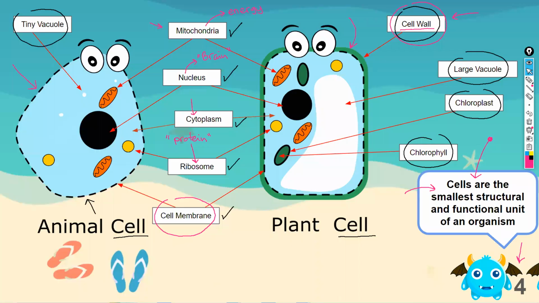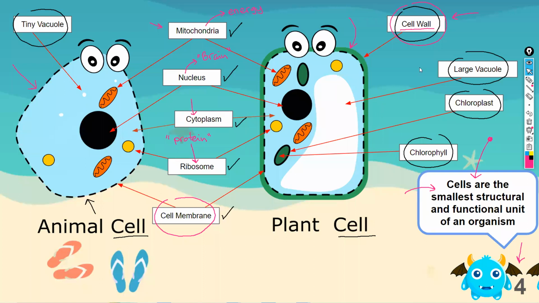So I'm not switching the screen just yet. Who can tell me? I discussed almost everything on the screen, but I left out one thing. Which one of the parts that's labeled did I not talk about? I missed something, and it was really an error. Which part did I not talk about? Look on the screen. I'll give you a hint. It's in the plant cell. The vacuole, right? The large vacuole.